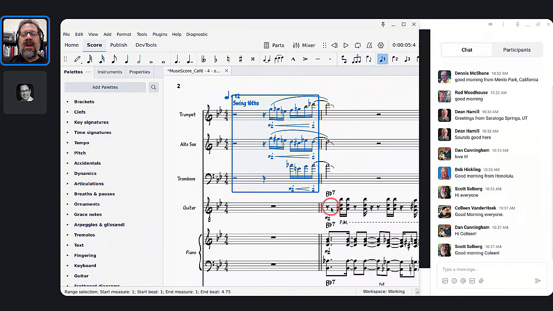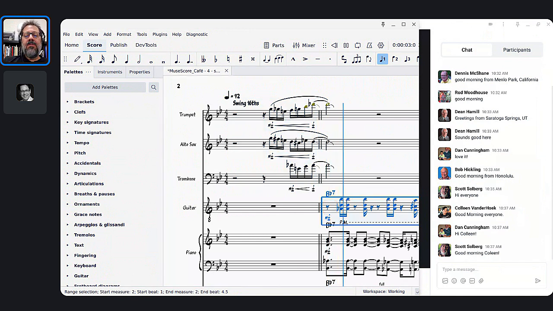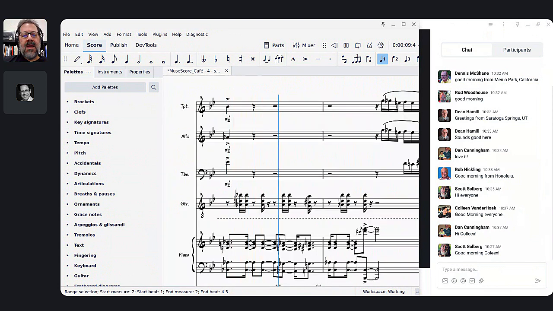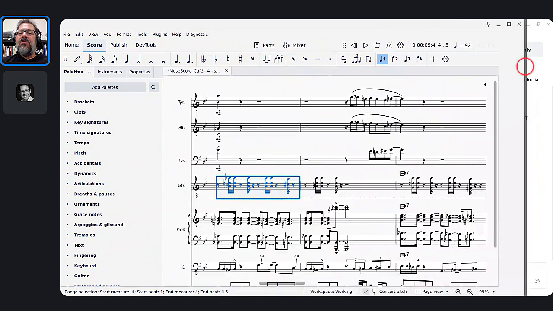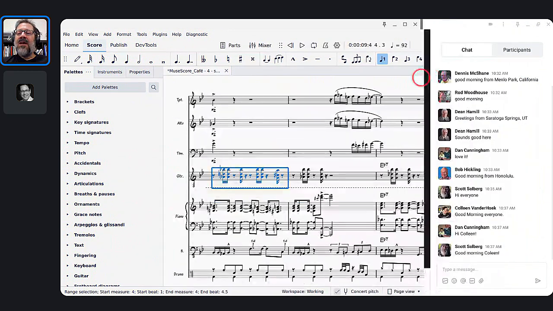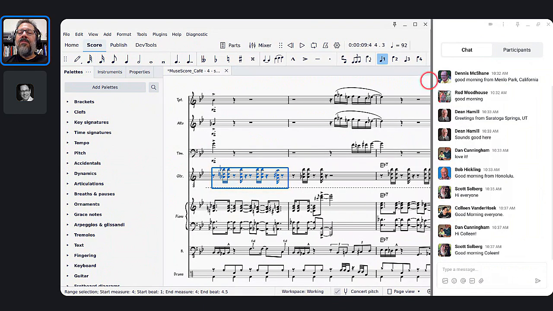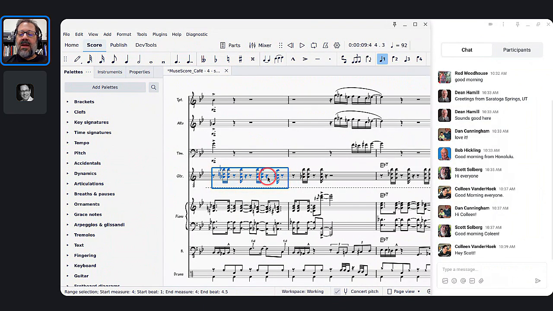If I want to hear just the guitar, and so on. So it looks like I still need to do this little resizing business again so that the interface knows that the thing got smaller. So here's just the piano. Right? So there's that.